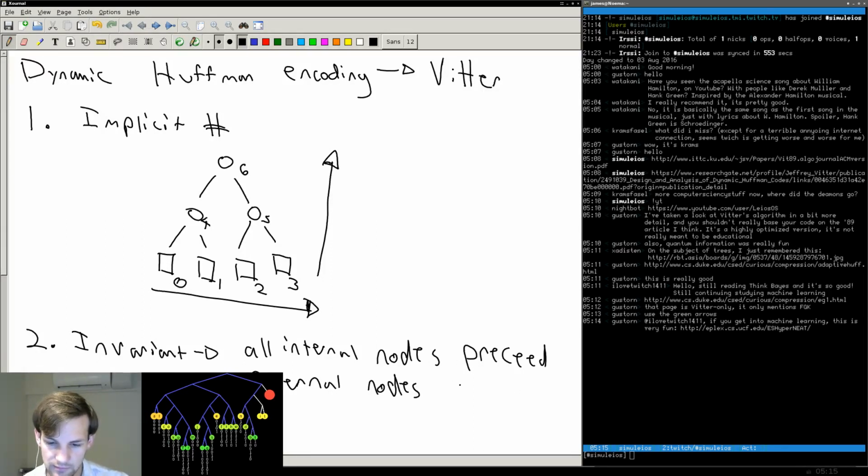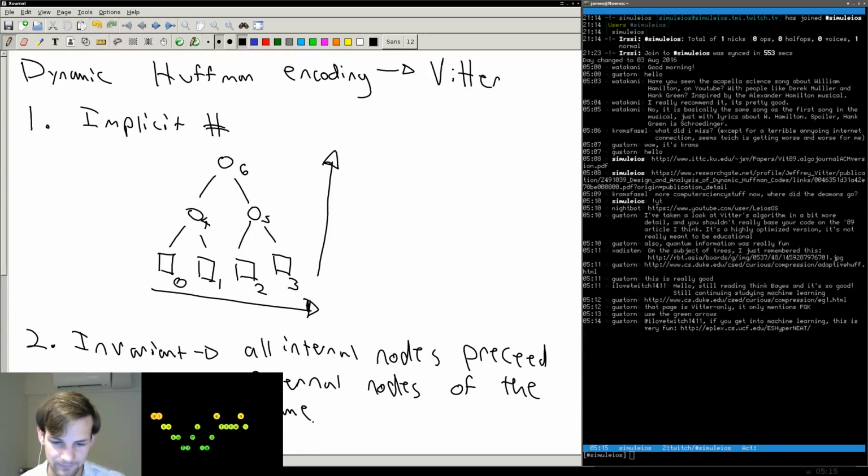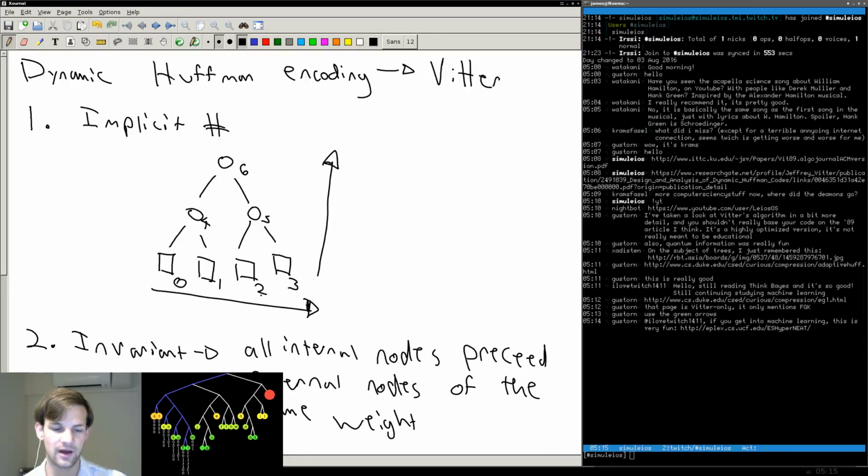Nodes, gosh darn it, of the same weight. What does that mean? Well, it means that, let's say, we have an external node of weight 2 and an internal node of weight 2. The external node will be a lower number, which is weird why they use the word precede, but they do. Let me see. A node P is a leaf.